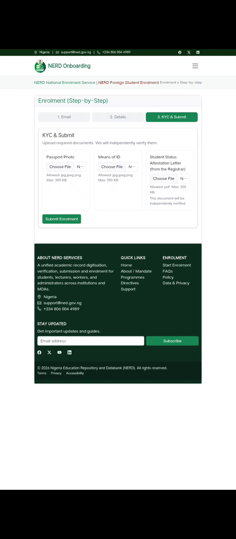In this new segment, you have seen that we have succeeded in entering all our data in the previous one. This is the last segment of the enrollment step, the third segment. Next, you are required to put a passport that is in JPEG image form. You don't put a passport that is PDF. PDF is a document format. You put a passport in image format that is below 300 kilobytes. It shouldn't be above 300 kilobytes. That's why they wrote max 300 kilobytes.